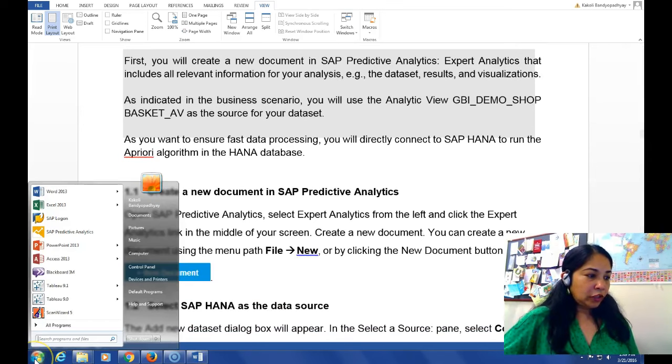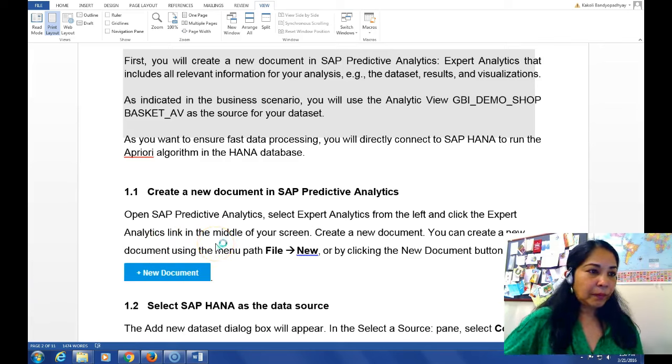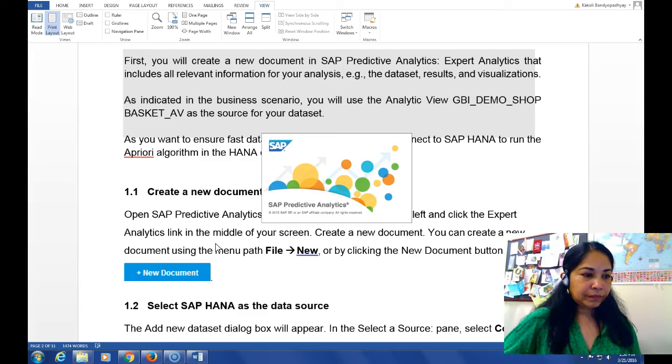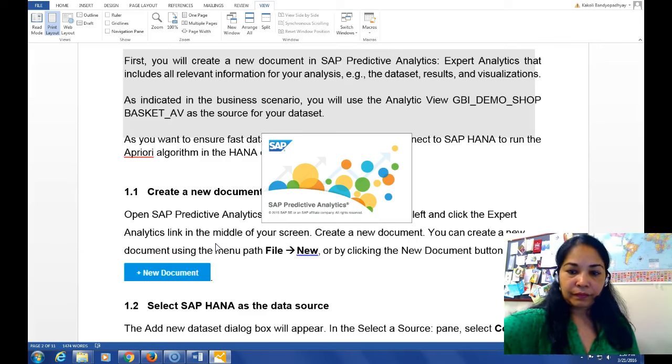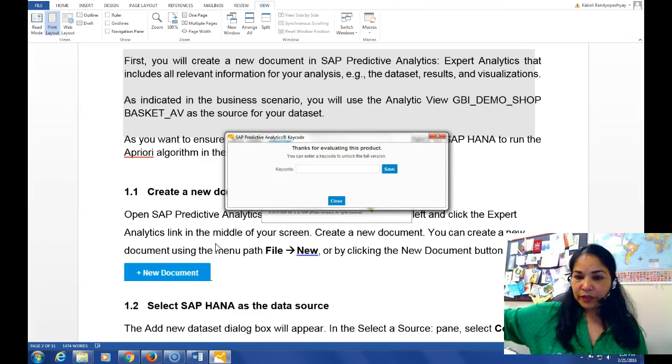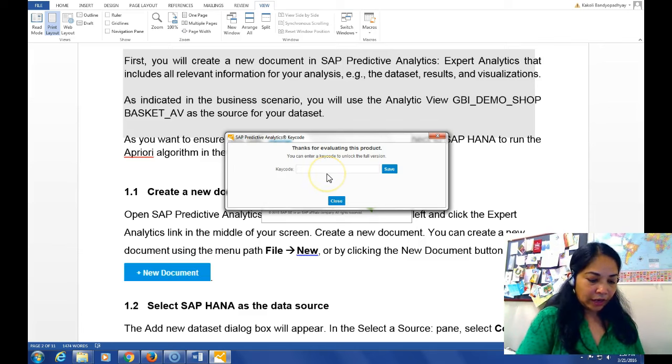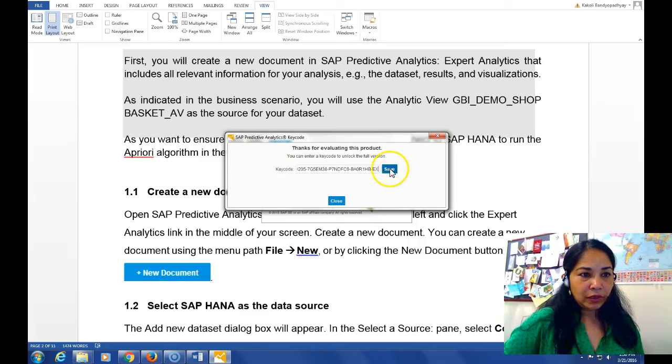So in order to start predictive analytics, I open here. Okay, see, it's asking me for the code. So I have given you the code. So type in the code, save it.